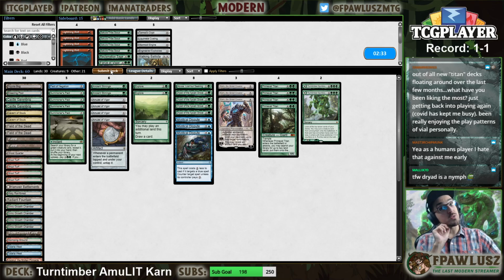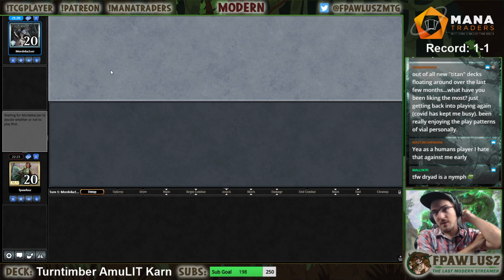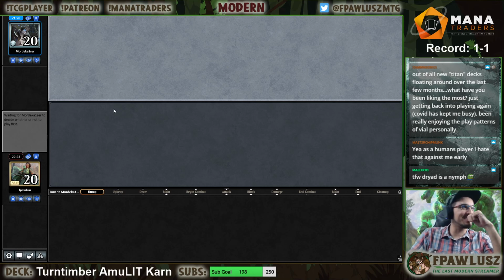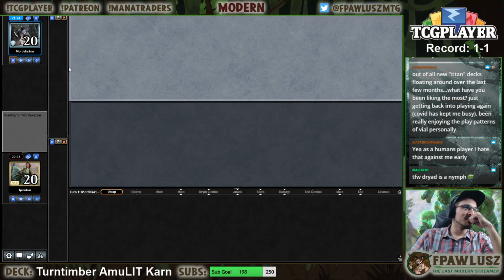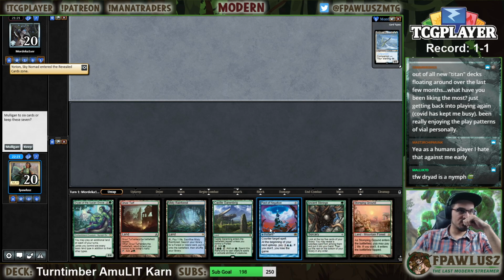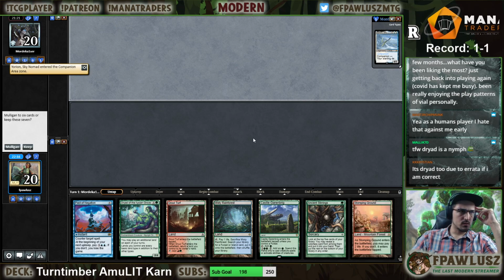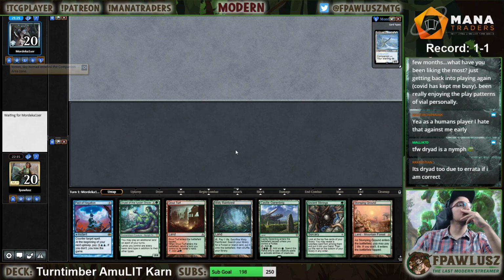Man, that Kaya almost got there. Jeez. That Kaya almost went the distance. Just coming down, blowing up both of my amulets, and I'm like, shit. Mulligan to 6. I'll keep this.